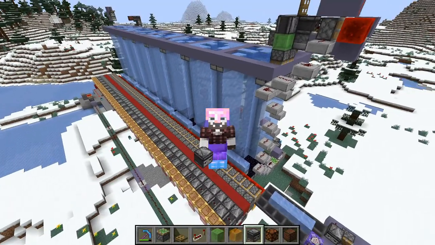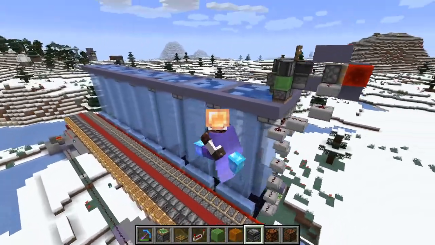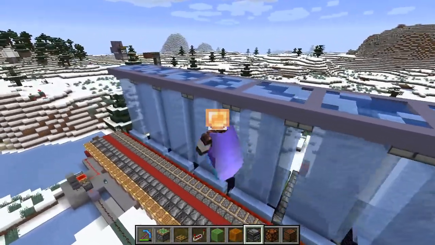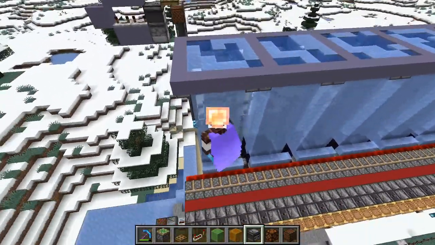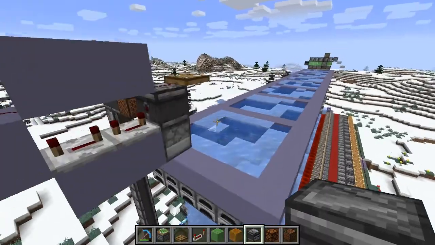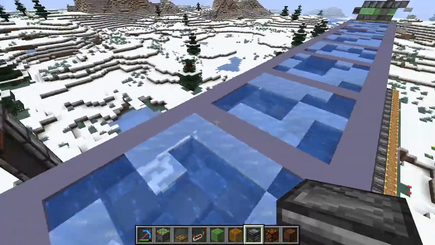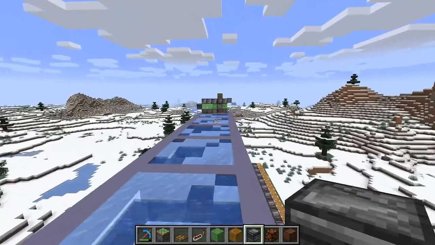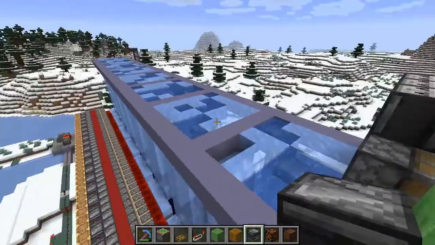I'm going to show you this AFK ice farm that I built. I'm going to go through just the parts of it before I turn it on because it gets way too loud. Up top is just your normal ice farm. It has a flying machine on the one end with a sender and a returner.